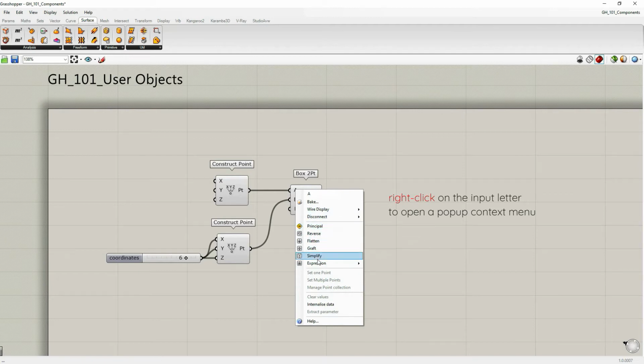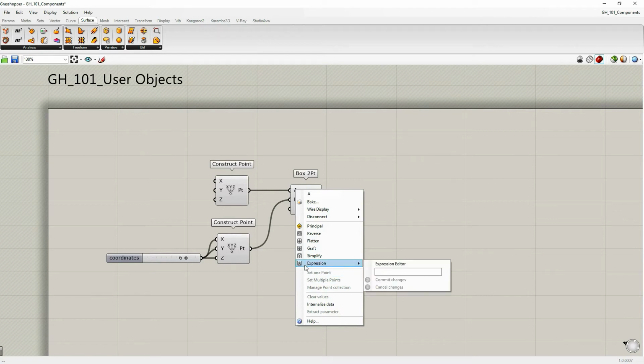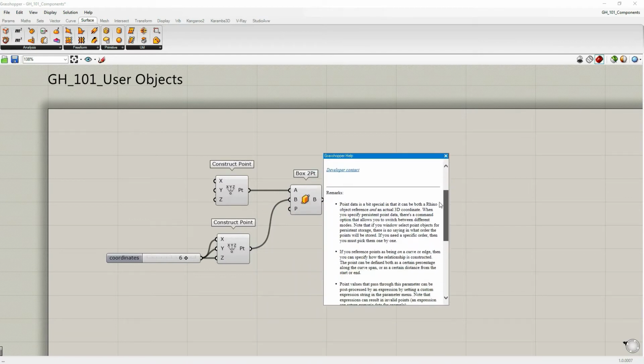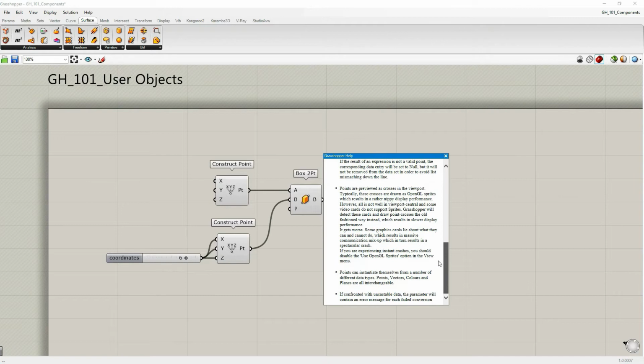You can select to assign certain parameters or certain settings to that input. Mostly this is related to data flow, data structure. You can also assign an expression. I will talk about expression in a different component. And you can also get help. To choose help, you have a short description of the input parameter.